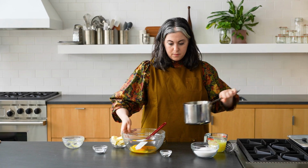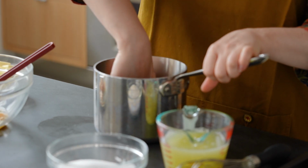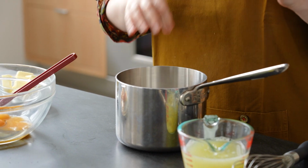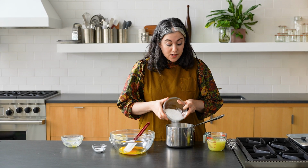Then in the saucepan, I'm combining the cornstarch with half of the sugar. So this is 1 cup total. It might seem like a lot, but we also have an entire cup of citrus juice. And the filling itself is very tart. I wanna make that clear.